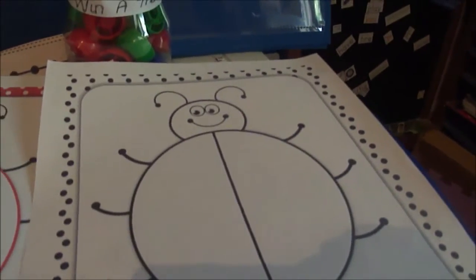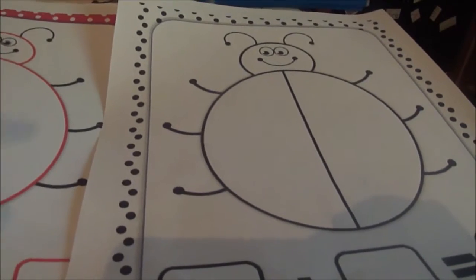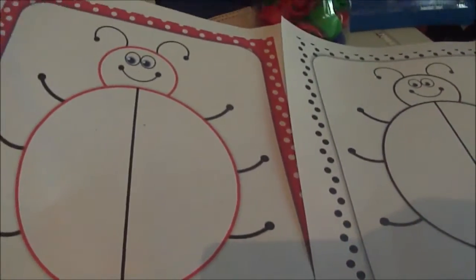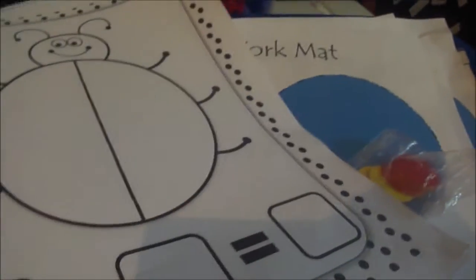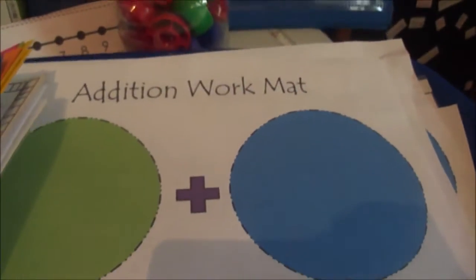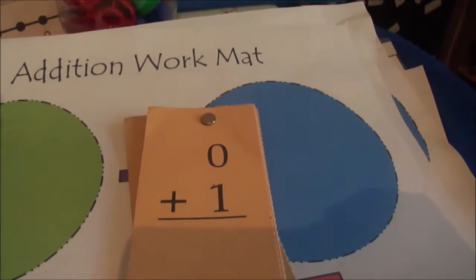little ones. My 4-year-old, I'm working her with kindergarten level. So this is the shake and roll where they shake the dice and, you know, roll it out. And same thing as the other one, the big kids are doing. I just got the ladybug mats so that it would appeal to them. And I also just use, for the older ones, if they do want to use the ladybug mats, they know to get the flashcards, and they build using the cubes. So we also have addition work mats, and these are actually the twins' work mats. Okay, I don't tell them they can't use the little ones. If they want to use it, that's fine, but these are actually for them.